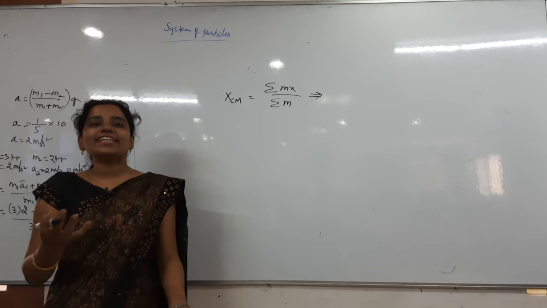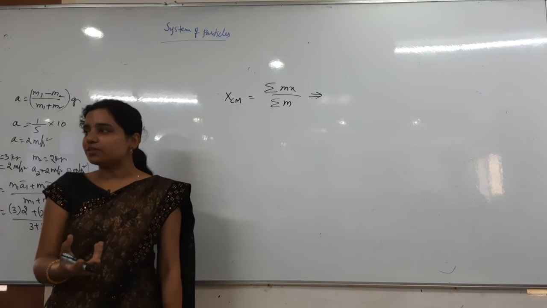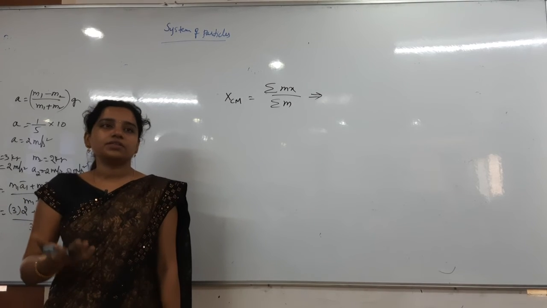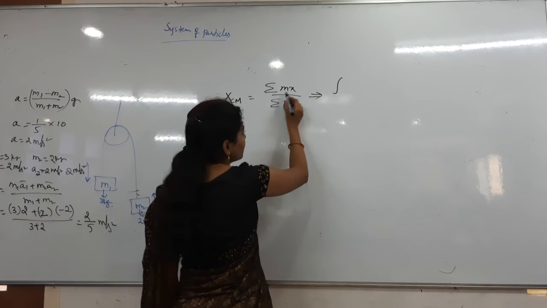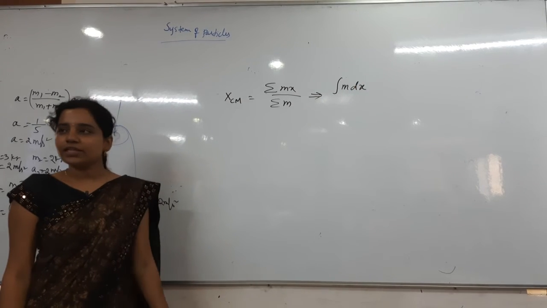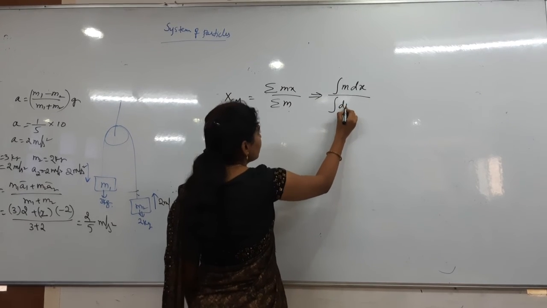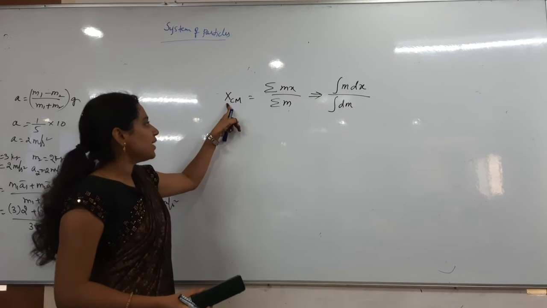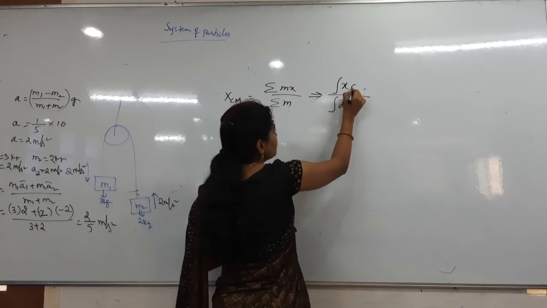You can take integration, which is nothing but integrating all the values. Even for the summation you will have limits, from i equals 0 to n like that. So even for the integration we will get limits, a lower limit and an upper limit, so that you can replace this by the integration of m into x, where x is the variable, that is dx. Integration of m dx by what can I write here? Integration of dm I can write. Different masses are there, so integration of dm. Otherwise, if the mass is the variable, I can write integration of x into dm.